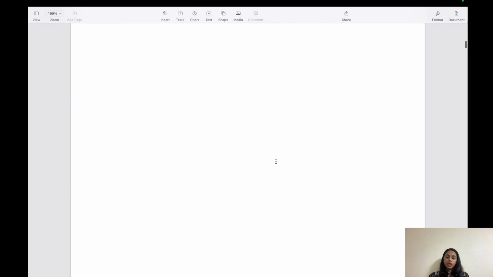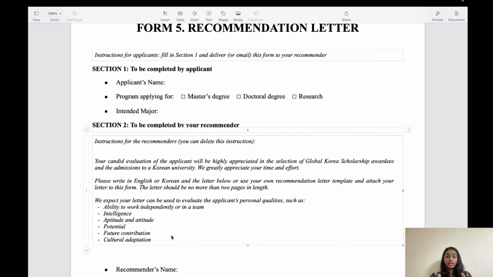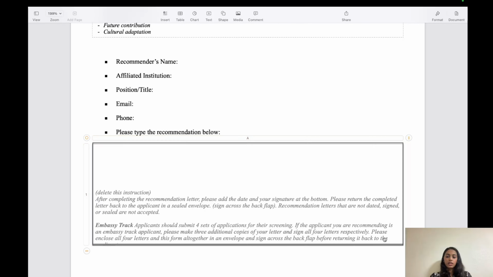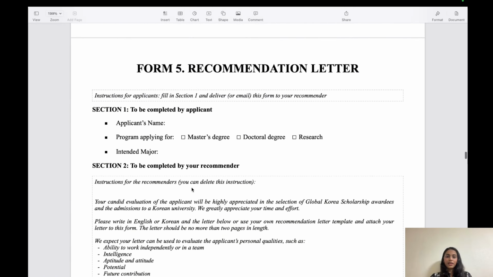So you can actually do all these things yourself, but show the instructions and everything written over here to the professor, and get the recommendation letter written by him in the same format. But make sure that you delete all these boxes, this 1 and 2, before giving the form to your professor. Also show him these instructions, and after showing it to him, you can delete it and then make a printout. Okay, I guess it was really confusing. Let me tell you again.